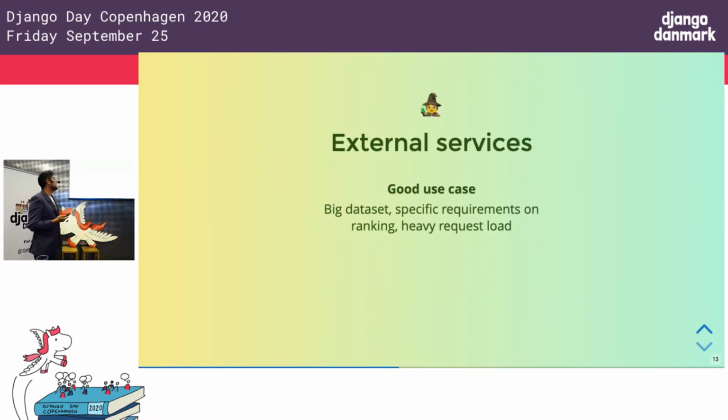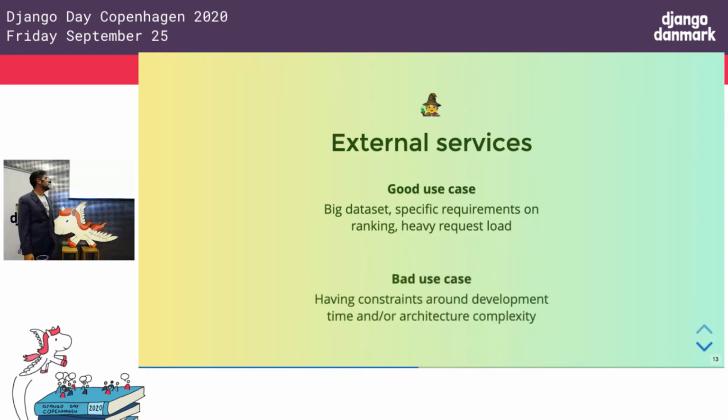Yes, so what's a good use case? As I said, when you have a lot of data, when you have millions of records, or you have very big requirements around search, and when it's a central part of your application. A bad use case is when you have constraints about development time. If you need to release something quickly, this is not the best way to do it. Same if you have constraints about architecture complexity. If you don't have a dedicated team that is helping you with DevOps and system administration, this can be a deal breaker for you.